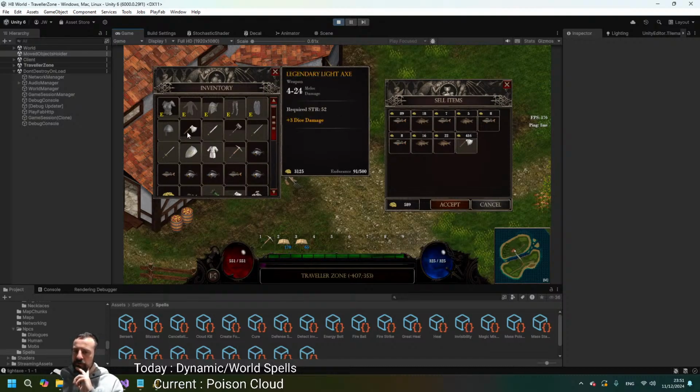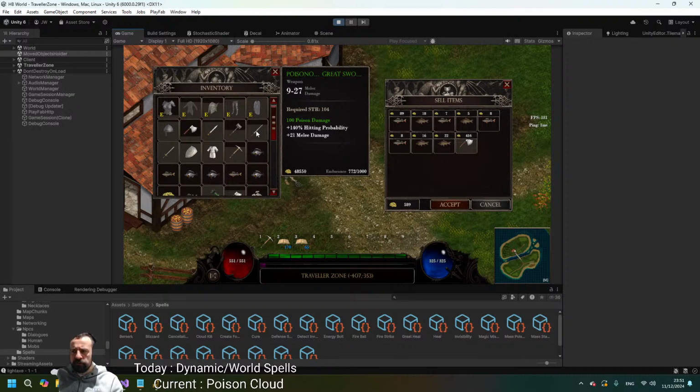Some items, depending on their stats and their stat values, for example, 20% gold drop is the highest gold drop you can get. That's 20 stat points. 20 stat points is the limit. In the OG, it used to be 13 stat points. Because it's got 20 stat points, it increases the value a lot for this item. So even though it's a short sword, it's worth 14k. But getting 20% gold drop is very, very rare as well. Obviously, I've spawned that in, and that's why it's quite a valuable weapon.